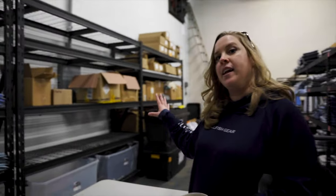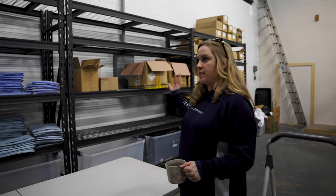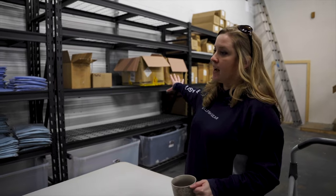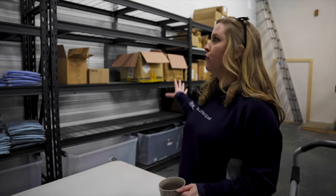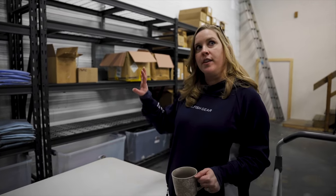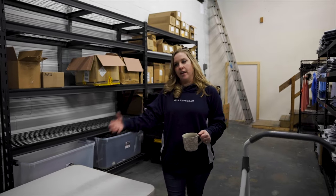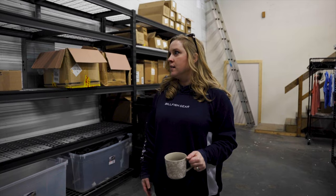So this area right now is a mess. Some of the stuff needs to be donated. Some of it needs to be gone through for other reasons. But all of these racks in the new year will be full of all of the custom gear. So that will have its own space to pull from. We'll probably set up a couple tables like we did over there, and then we'll do all of the custom gear here. It's a little bit of a different process, so to separate it and pull it from everything else to make things a little bit easier for fulfilling.